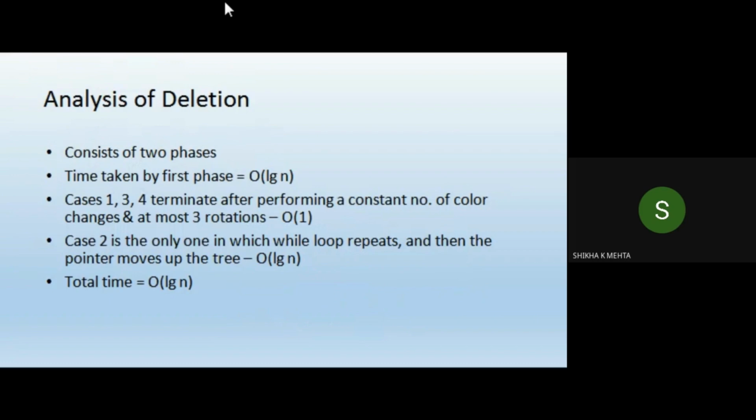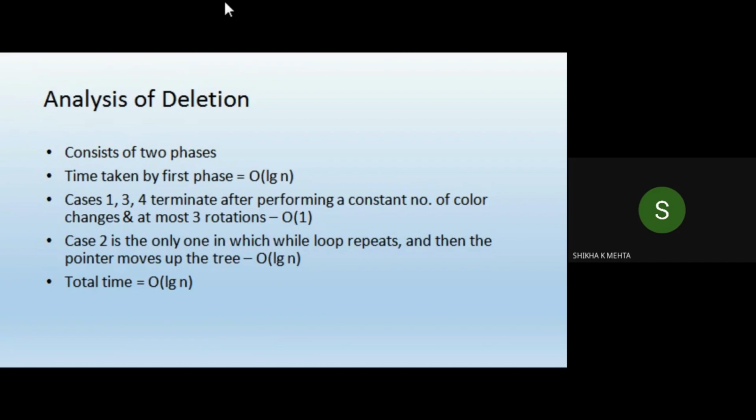So if we analyze the deletion, it consists of 2 phases. The time taken by the first phase is log n. During the deletion, cases 1, 3, and 4 terminate after performing a constant number of color changes and rotations. We know all these rotations and changes of color take unit time, right? So O(1).